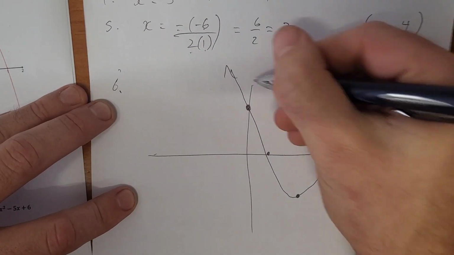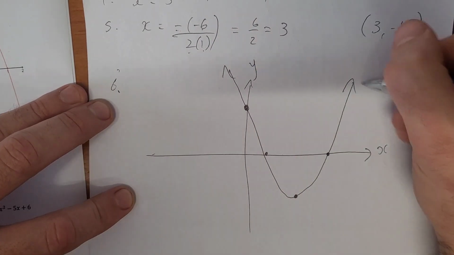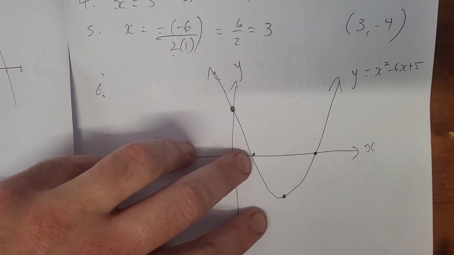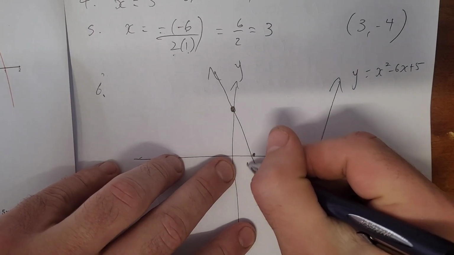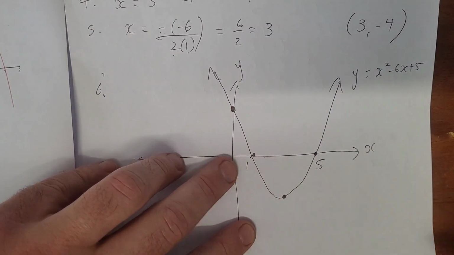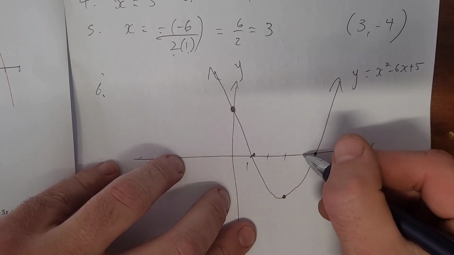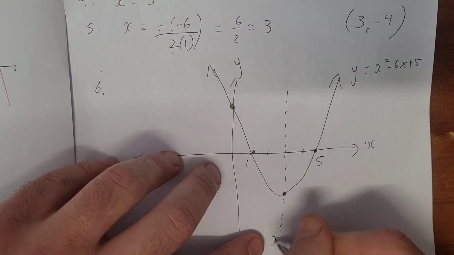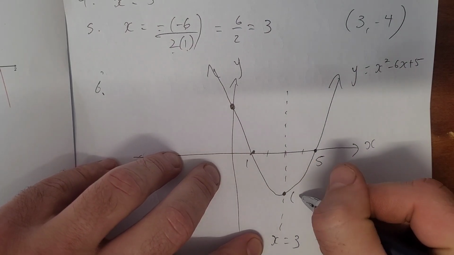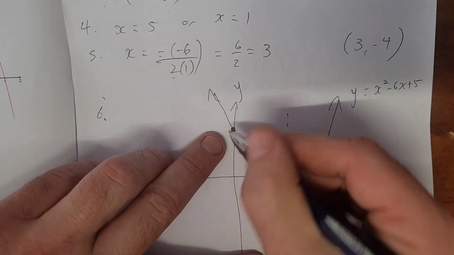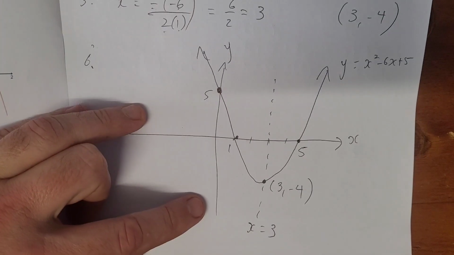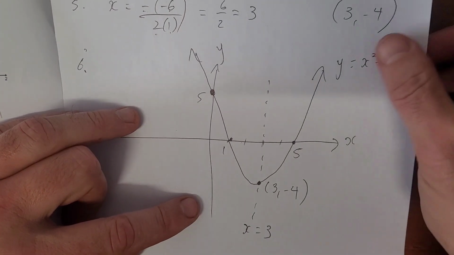Okay, again, to get full marks for a graph, we need to make sure that we fully label it. We have x squared take 6x plus 5. And the roots of this quadratic are x is 1 and x is 5. We can have an appropriate scale in here: 1, 2, 3, 4, 5. We have an axis of symmetry. That's the line about which the parabola is symmetric, at x is 3. The coordinates of the vertex is x is 3, y is minus 4. And we have a y-intercept of 5. So all of those features we've calculated in question 4.